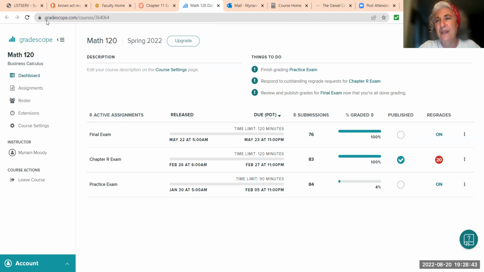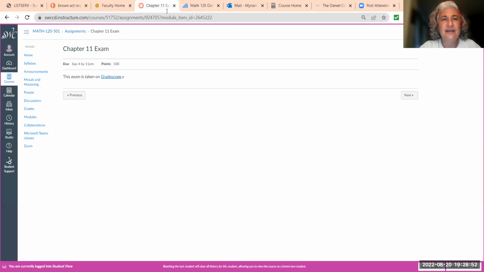Now, just FYI, there is a practice test that will be located on Gradescope. The practice test is to help you get used to Gradescope. There will be an announcement that goes out regarding Gradescope, regarding taking the exam, regarding uploading your work into Gradescope, etc. Okay? So please make certain you check that out.